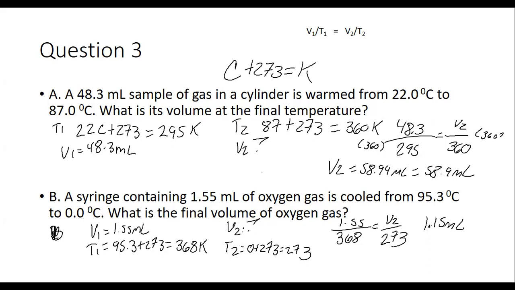Now we have one more law to get to. So all of the temperatures must be converted to Kelvin. Yes, you have to use Kelvin, because as we saw, if you go to 0 Celsius or negative Celsius, these calculations don't make sense. You can't have a negative volume. You can't have a volume of 0, right? Even in a vacuum, volume's not 0.